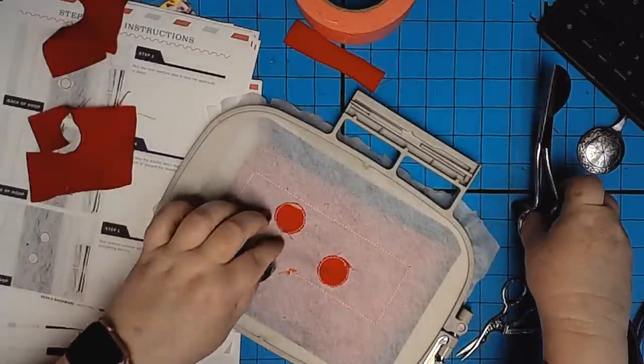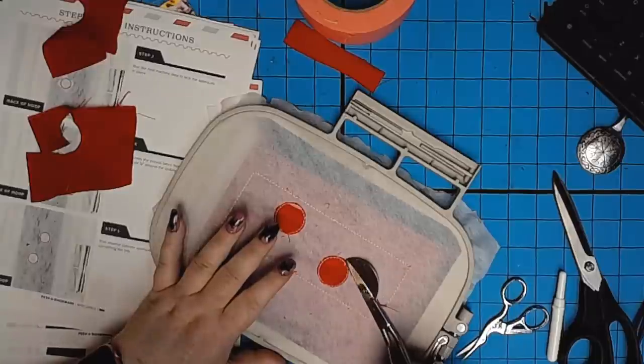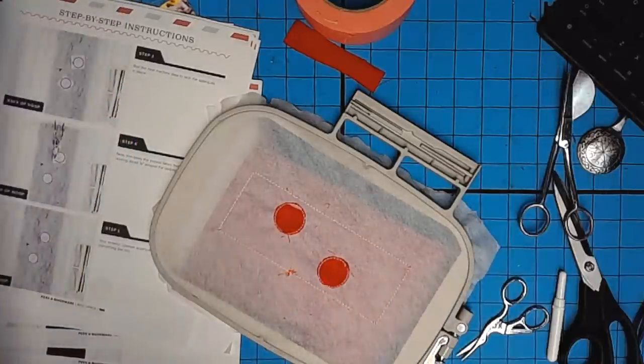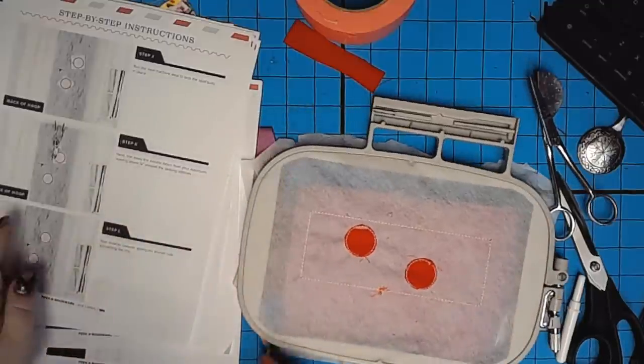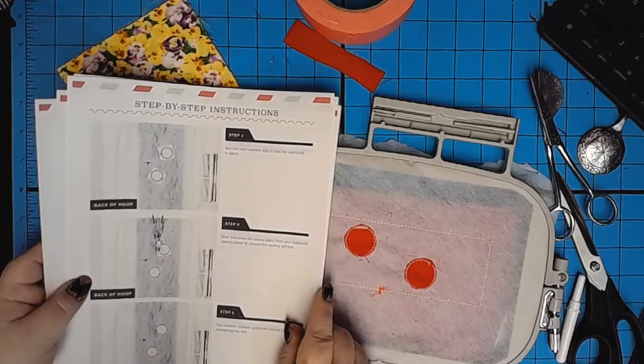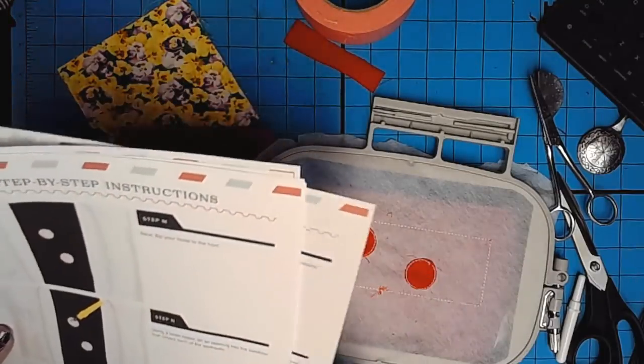I love Anita Goodesign designs. I'm happy to do them and share because I just love them. Something like this is amazing because we can learn stuff together.